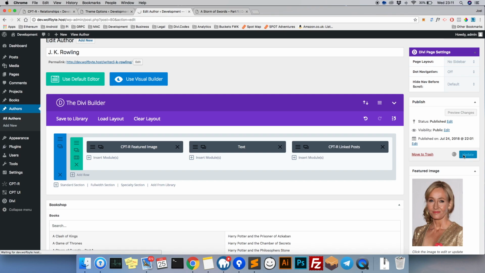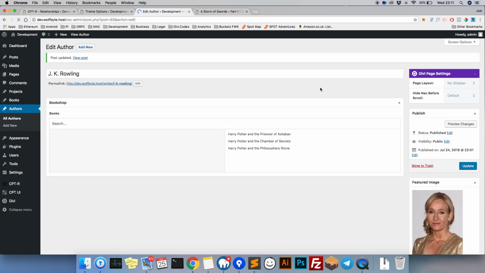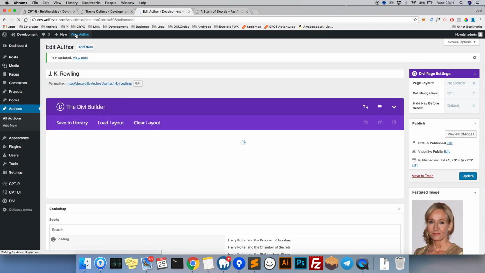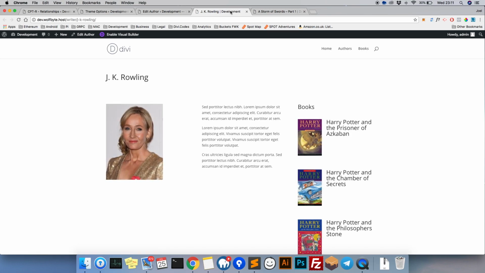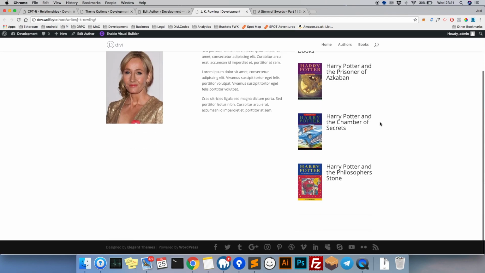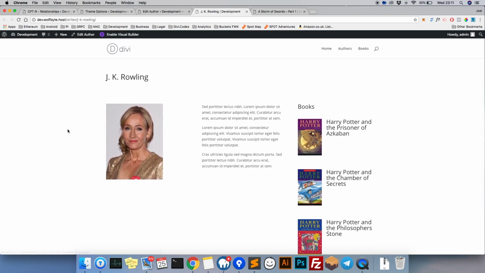And click update. As you can see, it's all dynamic, so it pulls through the information for that author, including their books.